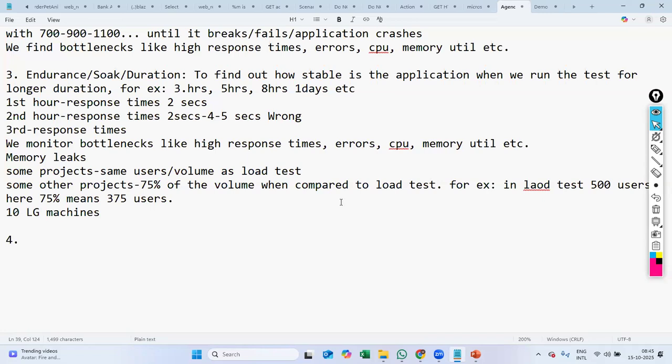But there are multiple factors: you need to have load generator machines, you need to have time, you need to have the environment availability, and you need to have proper test data available for running the performance test. Some of the applications have a huge dependency on the test data, and it takes a lot of time to create the test data. So that is also one of the challenges. Considering all these factors, the performance tester will take a call: to run or not to run, or take opinions or inputs from the application team.